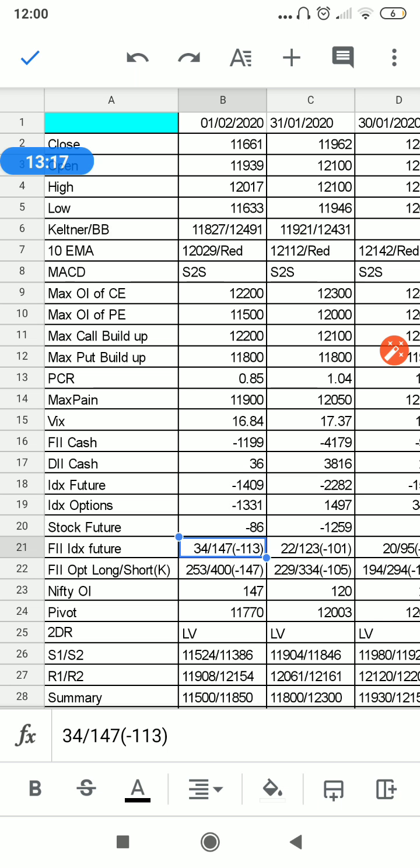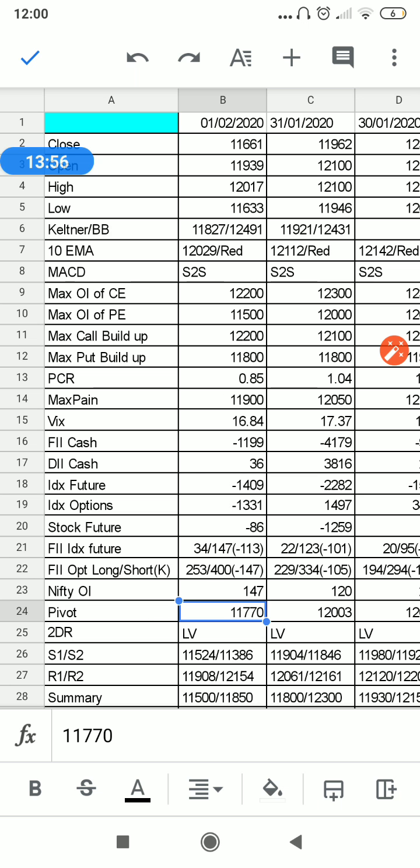In index futures, from 101,000 contracts short they are now 113,000 contracts short, so not huge shorting there. And FII long-short through options went from 105,000 contracts short to 147,000, so there also they have gone short. Nifty-wise it has obviously increased significantly, so heavy short in index. Anyways, after any kind of significant day like today, like yesterday, where the market is heavily down, there is no point in going into this kind of daily analysis that we do daily.